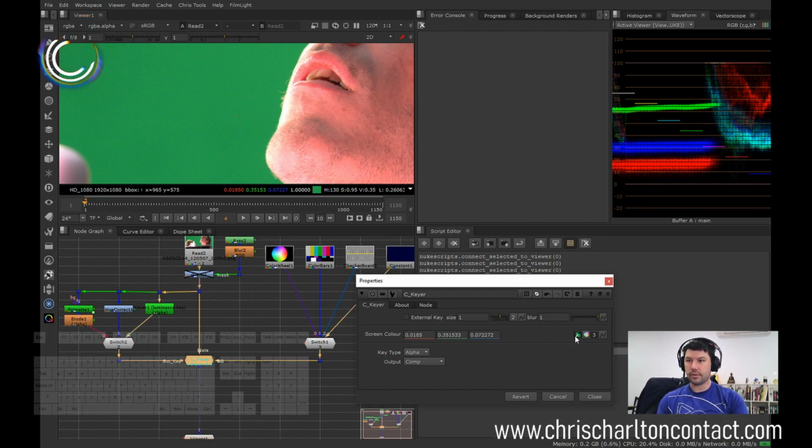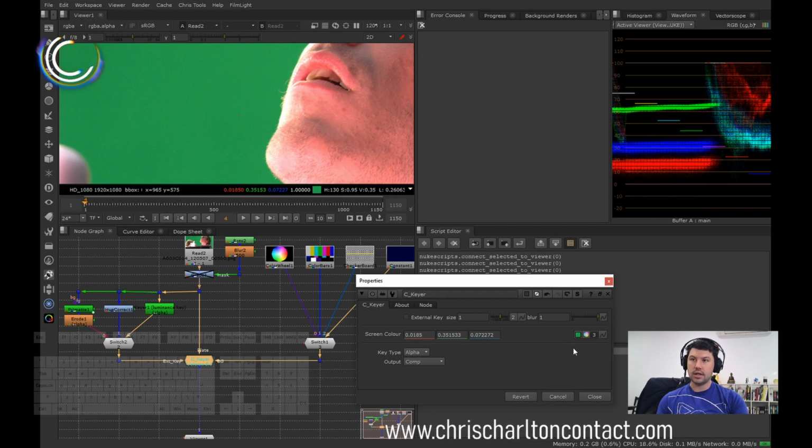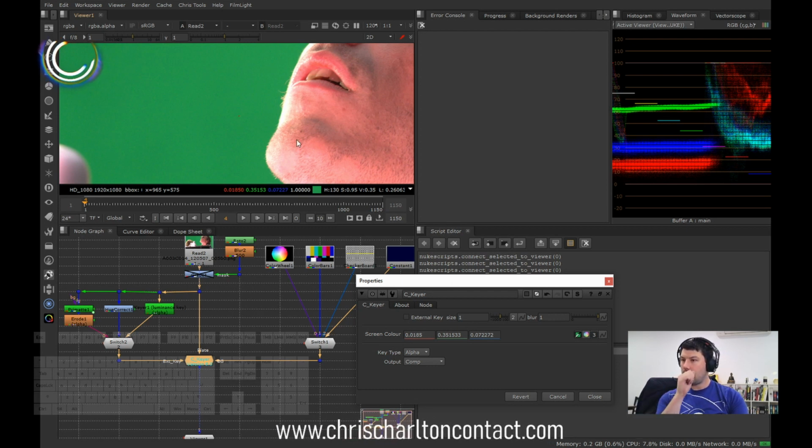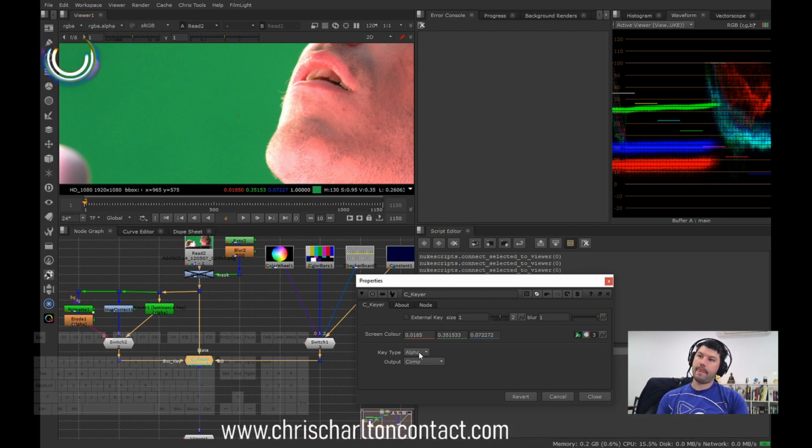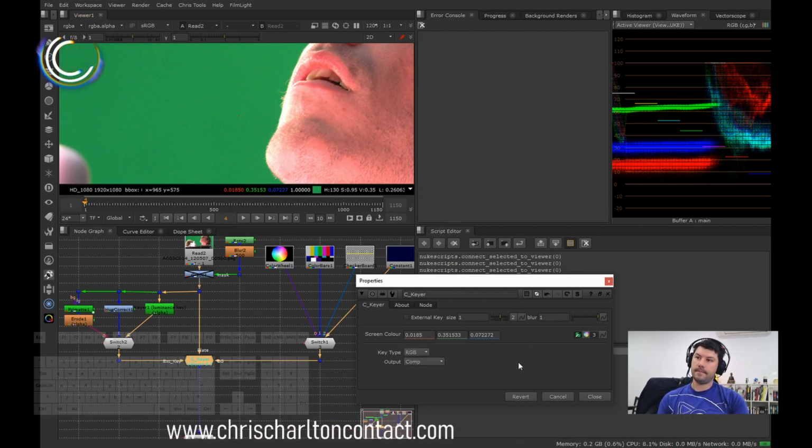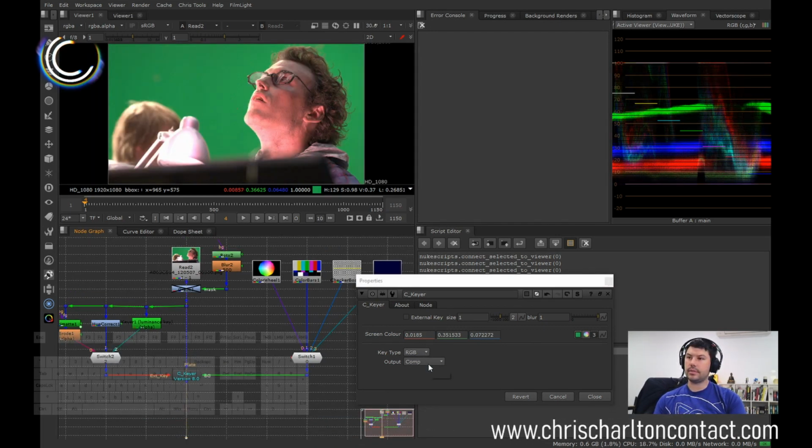So first off, we're using the internal key first, so I haven't got the external key ticked on. We'll have a look at that in a moment. I'll set it to RGB, sorry. So there's a few different output types you can do.